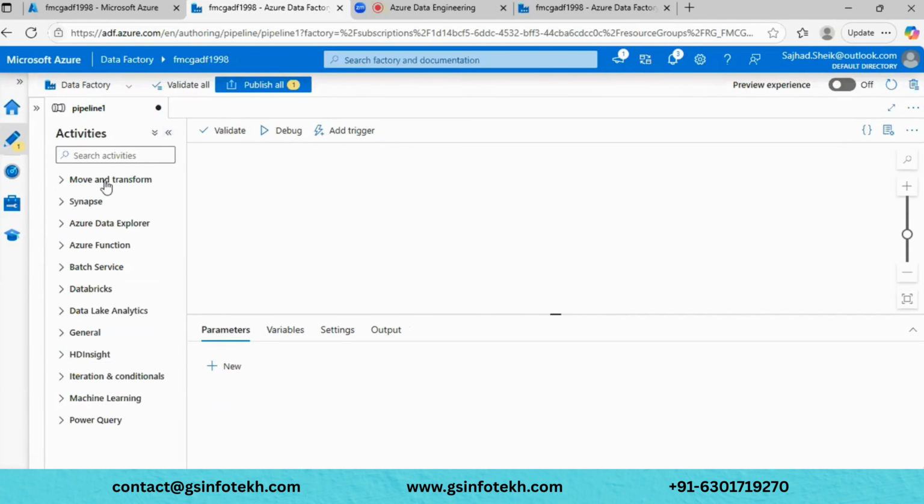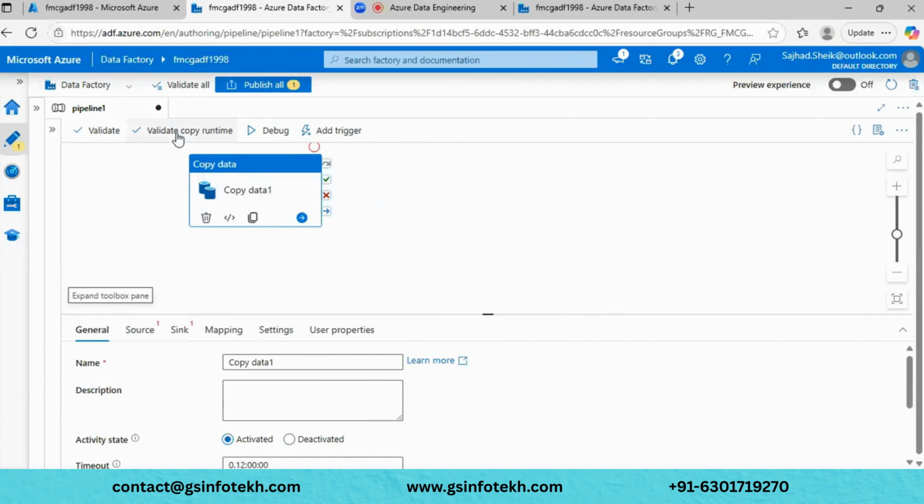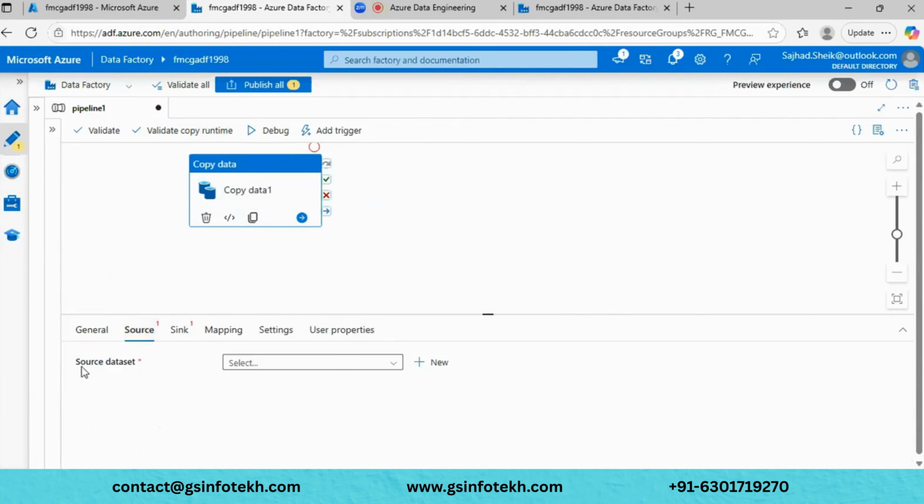Whenever you want to read data, if I go to Source, you can see it is asking for a source data set.